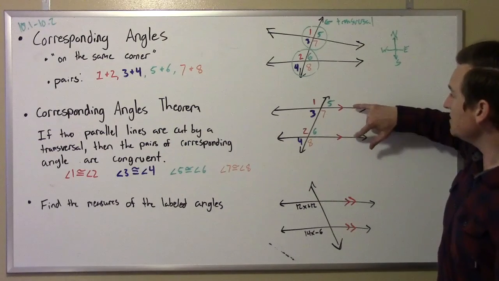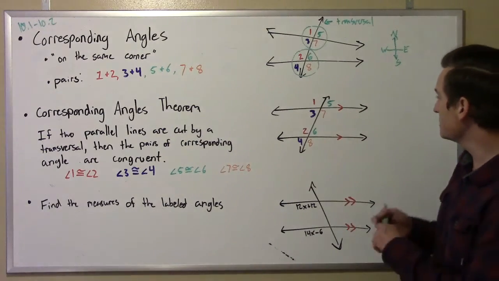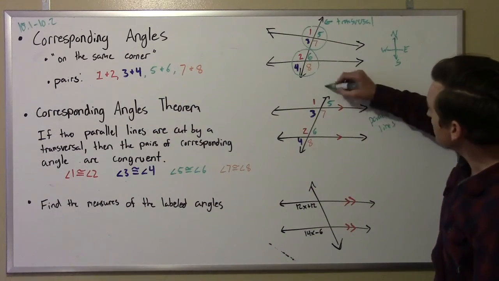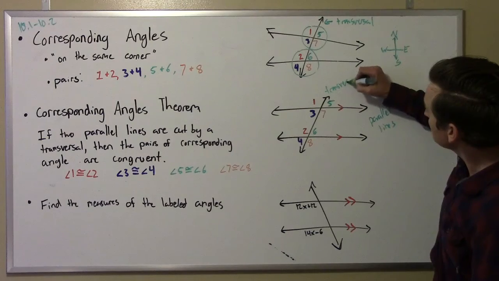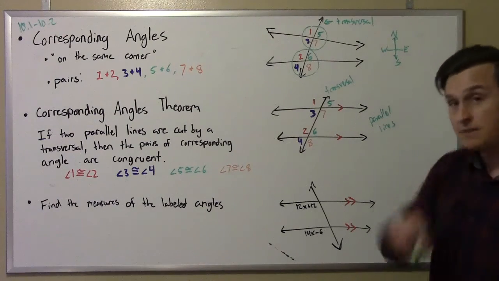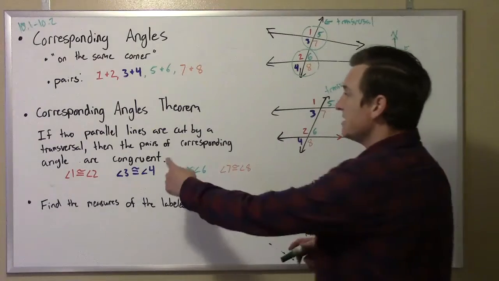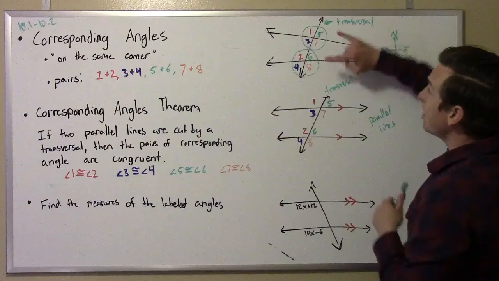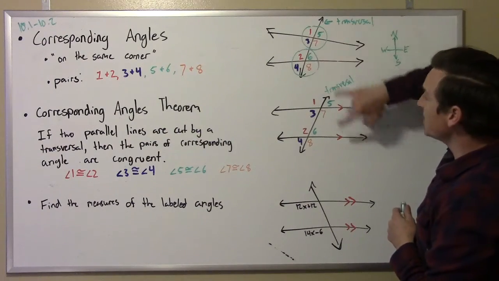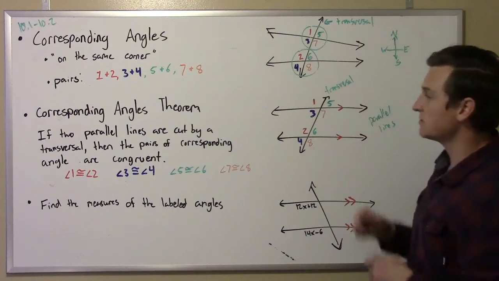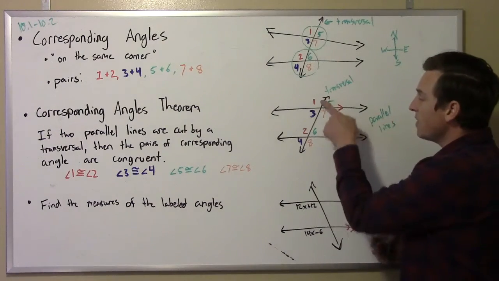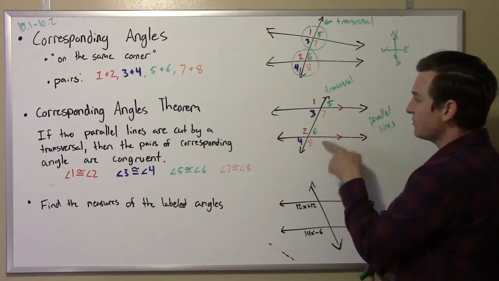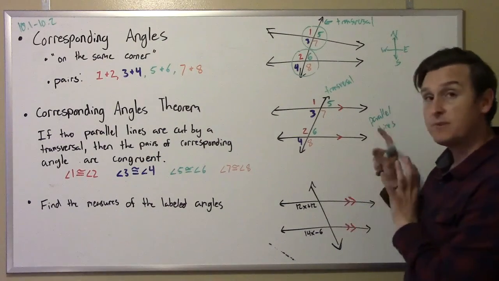Okay. So if these 2 lines are parallel and they're cut by a transversal, so here's our parallel lines, and here's our transversal. Then we get something extra. Then what we get is the corresponding angles are congruent, right? So again, corresponding angles aren't always congruent, but they are congruent if the lines are parallel when the transversal is cutting it. So if that's the case, then 1 would have to be congruent to 2, and 3 would have to be congruent to 4, and 5 would have to be congruent to 6, and 7 would have to be congruent to 8. So the lines have to be parallel for that to be true.